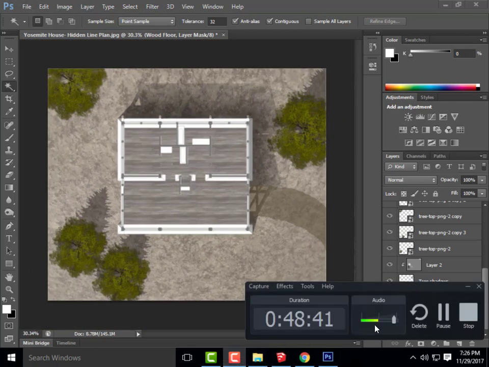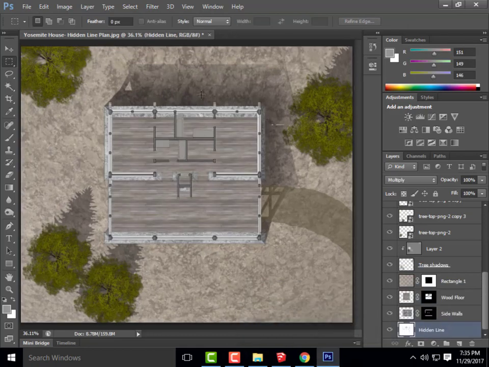So I'm going to pause the recording. Okay, so I filled in a couple of the other materials, all right? So basically this is what I'm looking to see for this step. I added a texture to all of my walls. And if you want to take it a step further and add furniture, that's fine too, but for the most part, this would be a really nice example of a rendered floor plan.